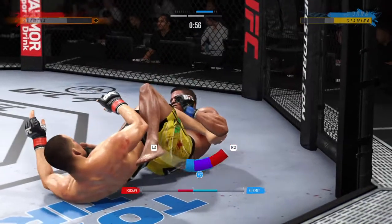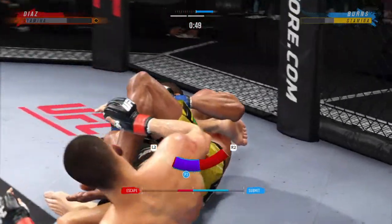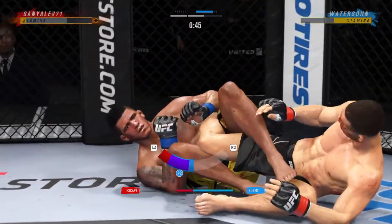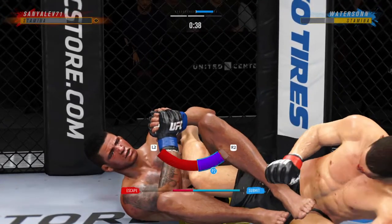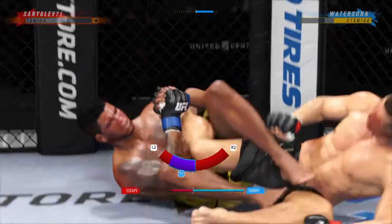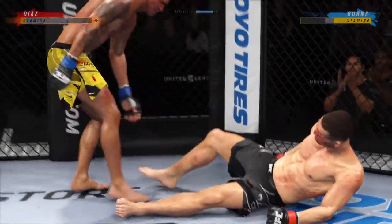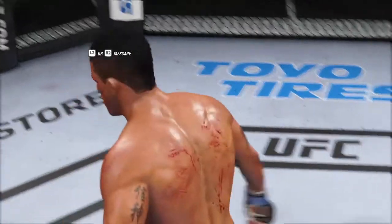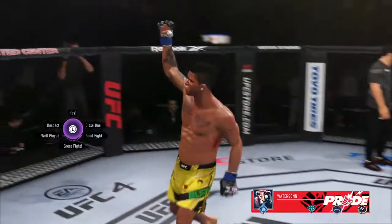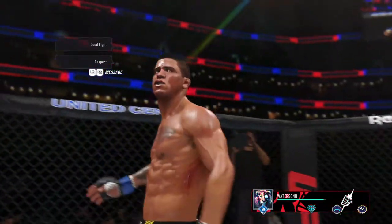Oh, we're getting a finish here. It's in there deep. There you go. And there's the tap, a violent one at that, and you get a false sense of security messing around with this guy on the ground. He's got submissions from everywhere. Goes to the heel hook, welter. Beautiful finish by this jiu-jitsu ace. He went right from the top position into that heel hook and got the finish.